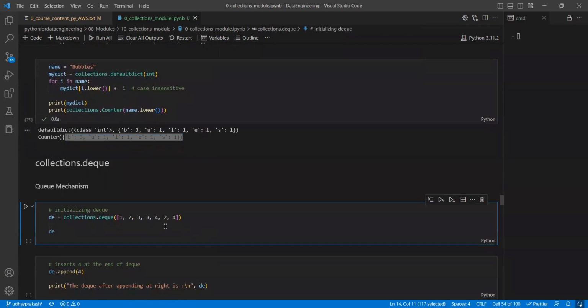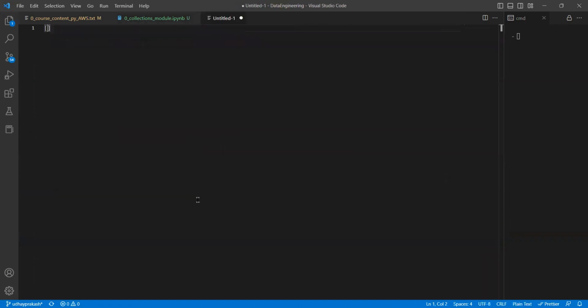So like that, we can use collections.Counter and collections.defaultdict. And the next one is collections.deque. This is another very interesting thing. Till now, just imagine a train. You have a list, right? If you want to add values at the end, how have you done it? There are two ways: either append or extend. Append means adding whatever you give as a single item. Extend will add at the end only, but it expects an iterable object.